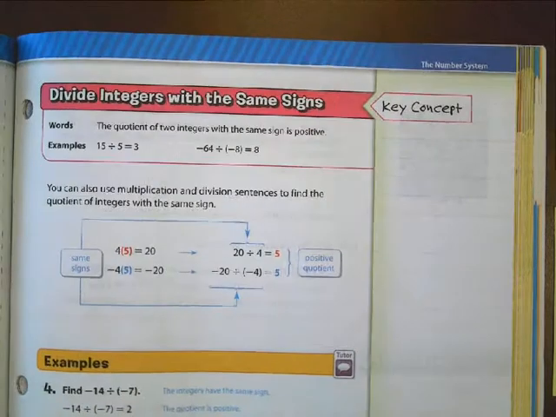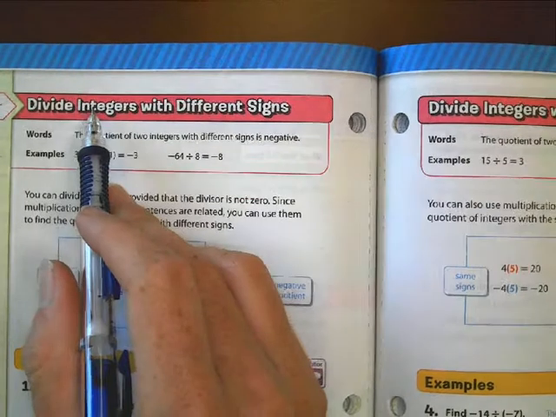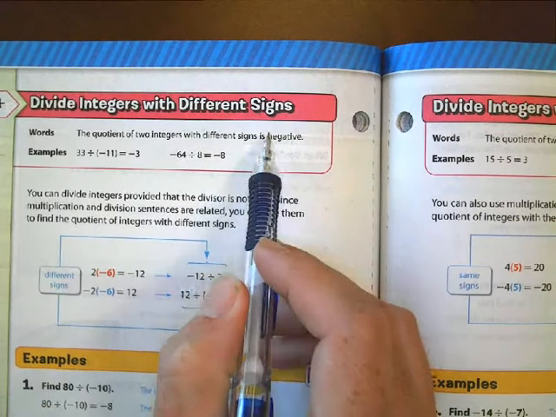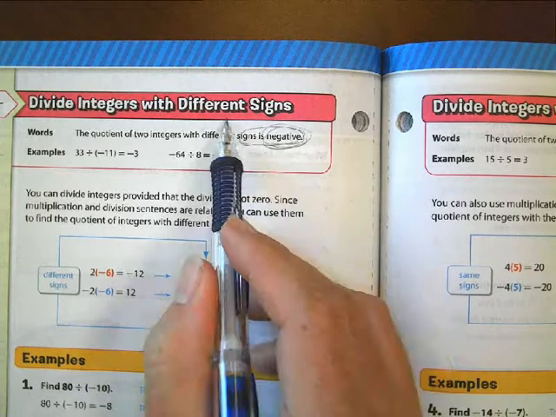The key concepts for your lesson today are just like multiplication: when we divide integers with different signs, the answer is going to be negative. If the signs are different, we get negative.